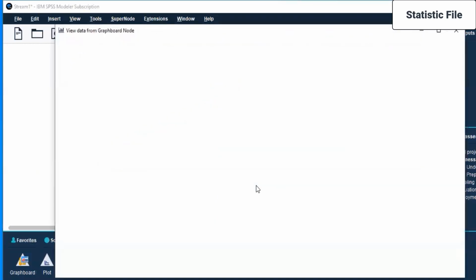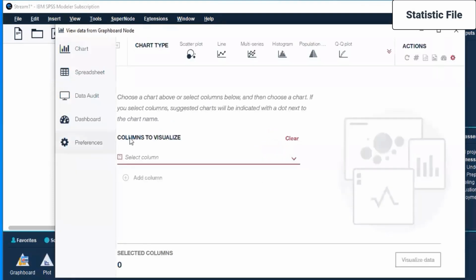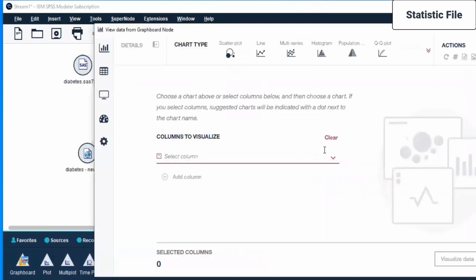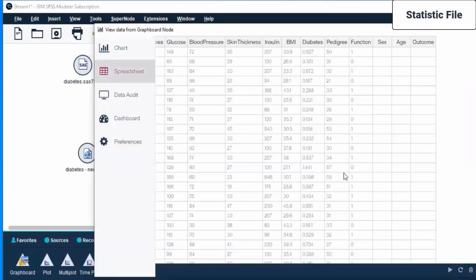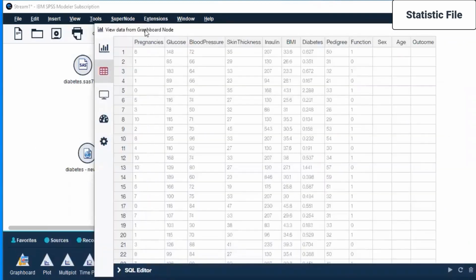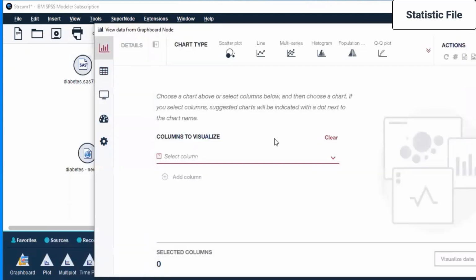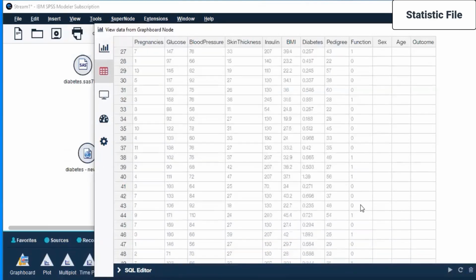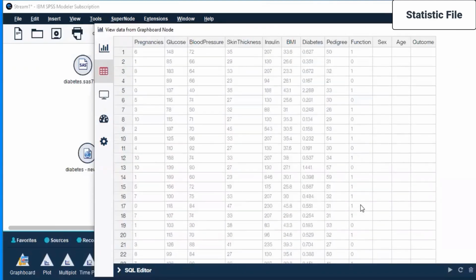Is there any data available over here? It should appear. Why should it appear? Because we have connected it. So you can see here we have connected it with the diabetes variable. So let us click on spreadsheet. Yes, it is here. So what do we want to do with the given data set? I've not set any objectives for you all yet, but the function is provided over here, whatever the functions show, but it is there.